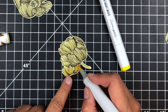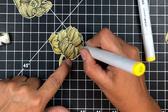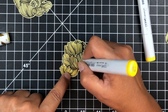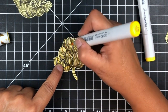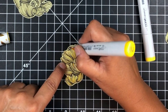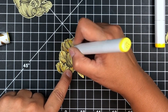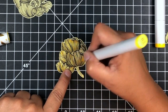Next, I felt like I loved all the shadowing that the ink added, but it still looked pretty flat to me. So I'm going to add some additional yellow color with some Copic markers. I'm using Y13 and Y18, and then I will actually bring in a third color that's a little bit more orange to get some deeper contrast. But really I'm just reinforcing where I have that darker shading with the Pigma ink already.